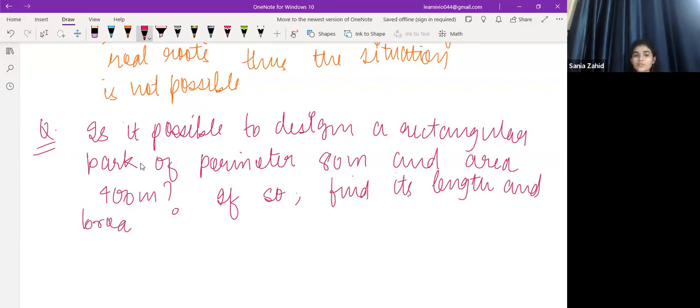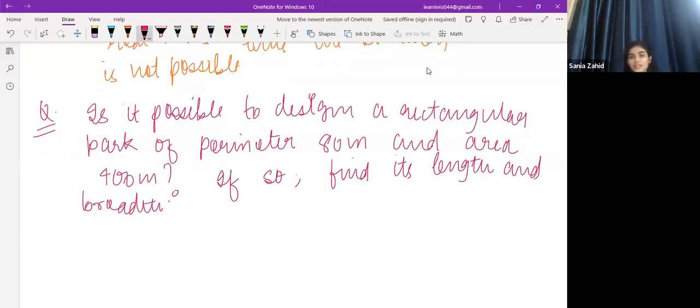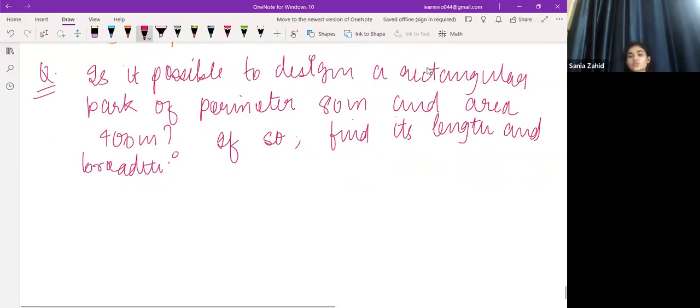Now what do you have to do here? You have to first form the equation, then again check it in the same way using the discriminant formula, and then you even have to find its two roots. Okay, so try doing this question. It's an important question, and such type of questions are often asked in 3-mark questions. Okay, so do it.